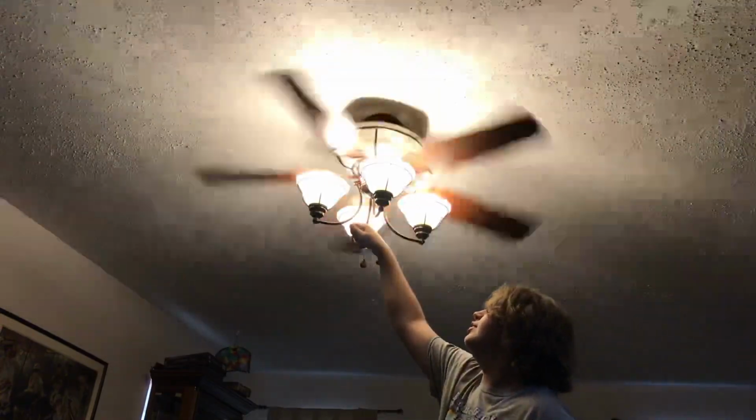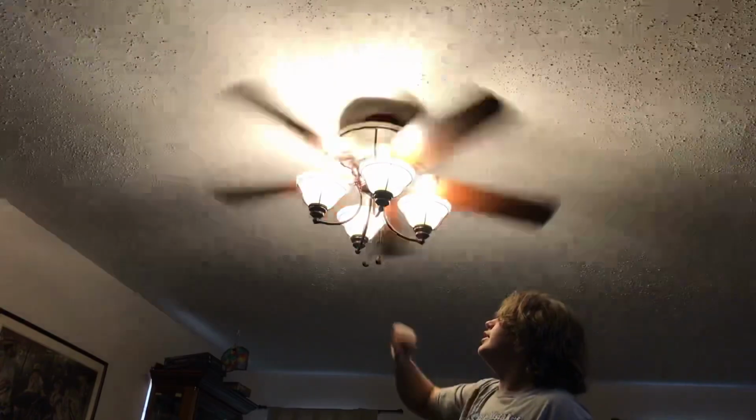Like I said, the chains are not original at all. They are from the last fan that was in this house, because this fan was swapped from the master bedroom to the living room. High speed.